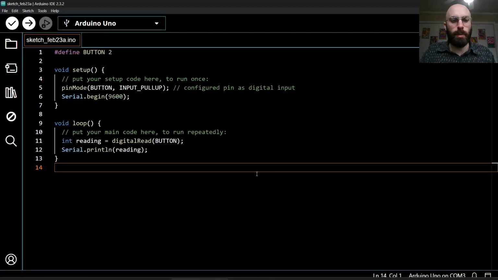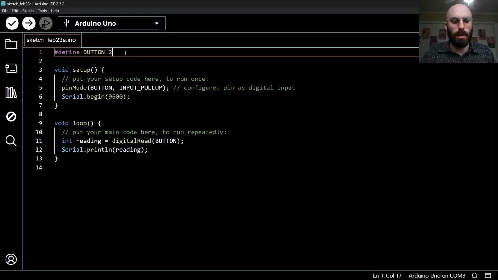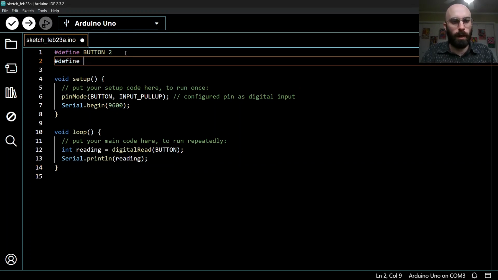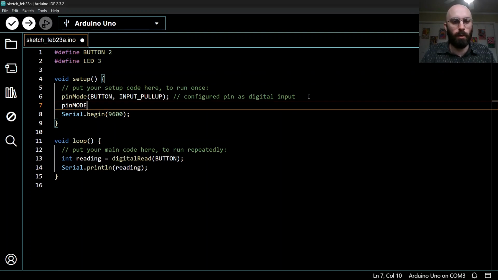Alright, so now let's flip over to our program and code up our connection here to the LED. First I'm going to define a macro here for my LED, and that's connected to pin 3. Then I need to configure whether it's going to be an input or an output. So I will say pinMode LED, and this is an output because we are driving out some voltage to turn it on, or turning off that voltage to turn off the LED.